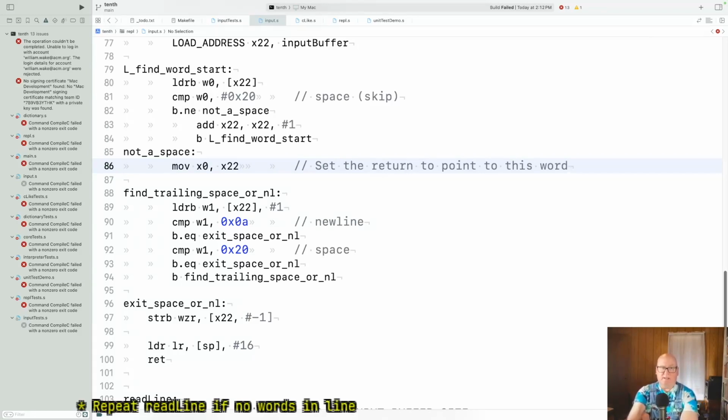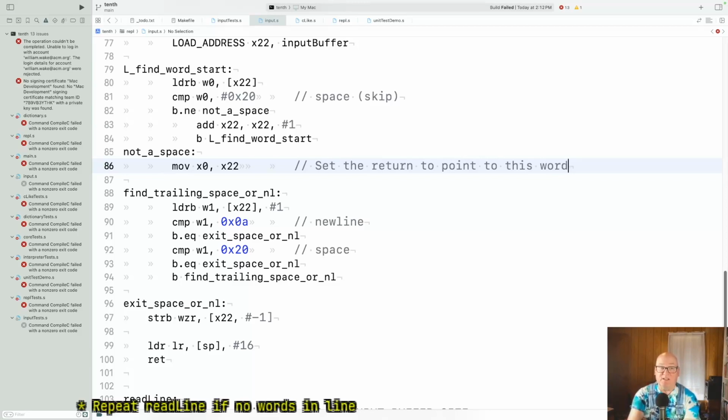But I think in 89 it's finding the trailing space, so it's walking over all the letters in the word. The problem is we've left it with nothing, so there's no space. All we have is a new line. So when it comes looking for a word start, it doesn't find anything, but we've assumed you'll always find something, because we skip any spaces.